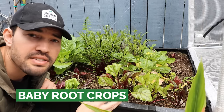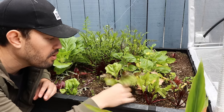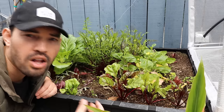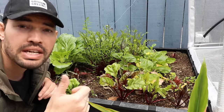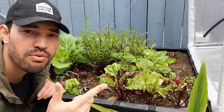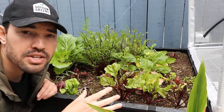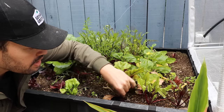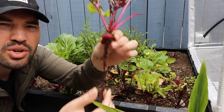The fourth group is the greens of root crops. Yes, you can eat the greens of all root crops, and some of these are my favorite greens to eat. What we're looking at here in the foreground are beets. Beet greens can be eaten and sometimes I actually prefer them — sauteed with olive oil, onions, and garlic, it's a really nice flavor. You can grow beet greens, radish greens, and turnip greens and harvest them for their greens before they bulb up. They germinate fast and grow fast. You can also get baby radishes at that 30-day mark — this is a great example of a baby root crop you could harvest in a really short amount of time.